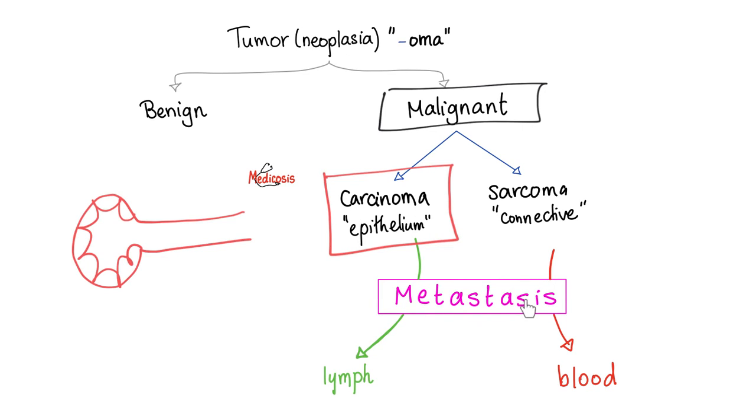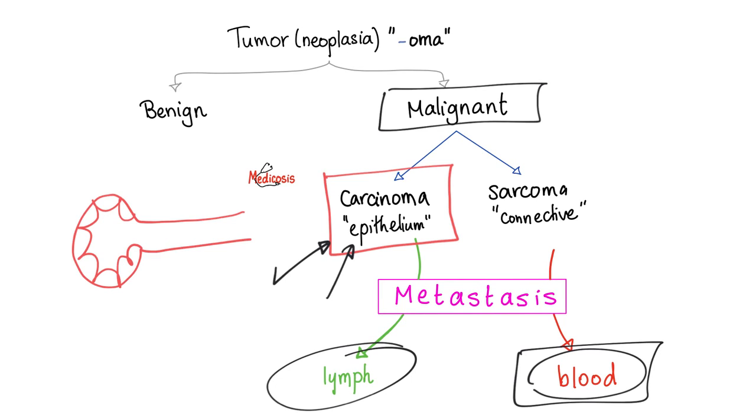When carcinomas metastasize and leave their place and go somewhere else, they usually metastasize to lymph first. But when sarcomas metastasize, they prefer to go to the blood first. And that's why a good doctor who suspects cancer should examine the lymph nodes and should order tumor markers in the blood. If the cancer spreads to the lymph node, we can remove the lymph node via surgery or radiation. If the cancer spreads to the blood, we'll try to kill those cancer cells by giving chemotherapy.